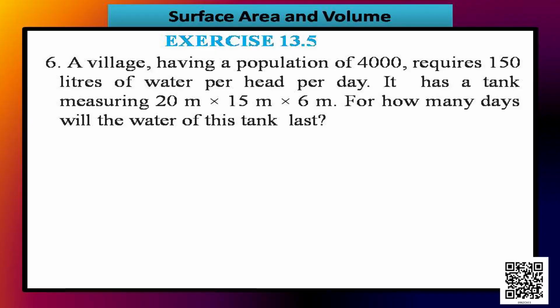Students, let us now solve question number 6. It says a village having a population of 4,000 requires 150 liters of water per head per day. It has a tank measuring 20 meter into 15 meter into 6 meter. For how many days will the water of this tank last? So, let us discuss the solution.